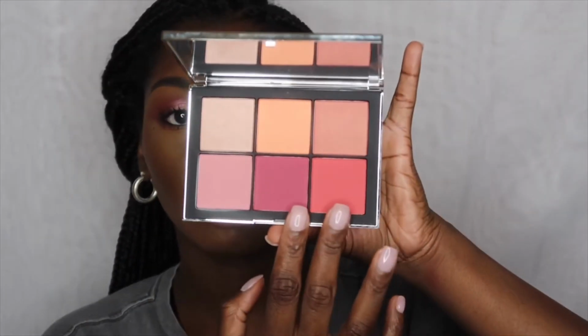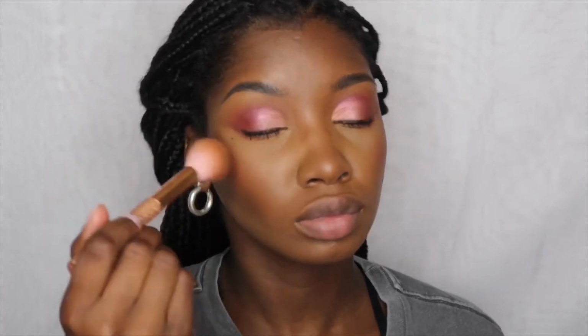Alright, so next I'm going to get into blush, and for that I'm going to be using the NARS Wanted 2 palette, and I'm going to take those two shades right there and mix them both together. I only dipped in each one time because this is very, very pigmented and I don't want to look too crazy. But I really like blush, so yeah, love that.